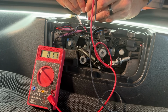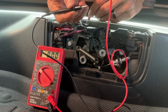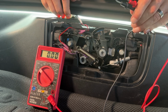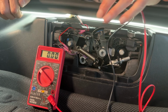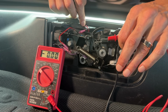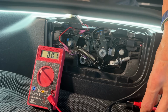So just keep playing around with it. If you're not getting 12.5 or 12 or higher, keep playing around with the configuration with these red and black. And once you know what you've tapped into, the red's going to be your positive, and the black one is going to be your negative. Now, we don't know for sure what is coming out of the factory from these LED lights. So the best thing to do before you really start soldering anything or crimping anything down, just attach the black and red wires from the LED light, and that should give you the correct configuration and it should work. Now, a couple of things to keep in mind when you're doing this.